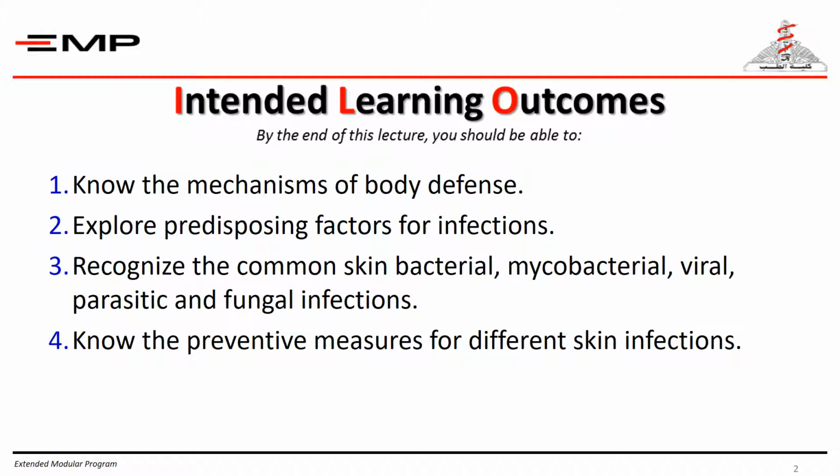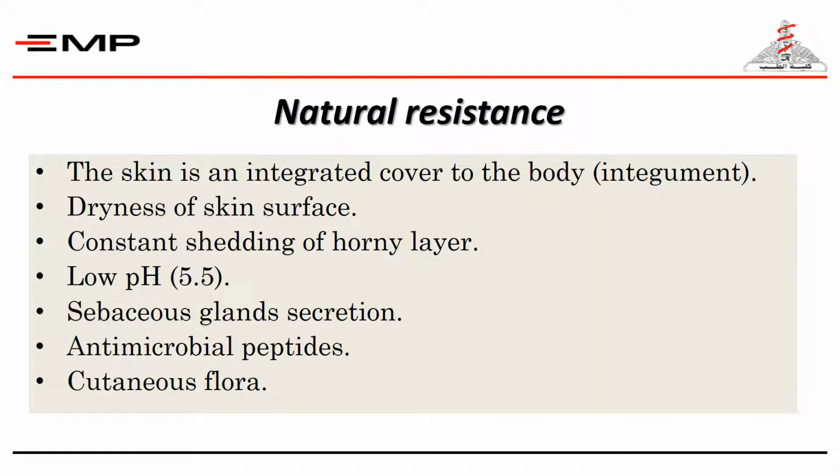Our intended learning outcomes from this lecture are to know the mechanisms of body defense, to explore the predisposing factors for infections, to recognize the common skin bacterial, mycobacterial, viral, parasitic, and fungal infections, and to know the preventive measures for different skin infections. The natural resistance of the skin is due to the following factors.